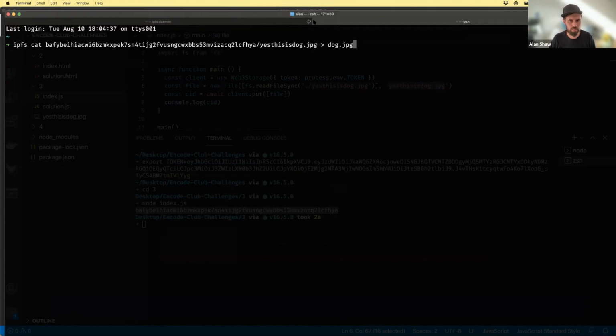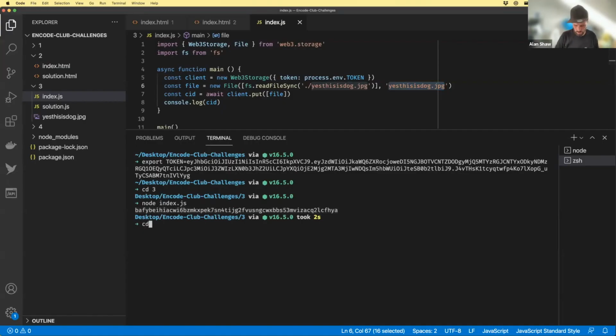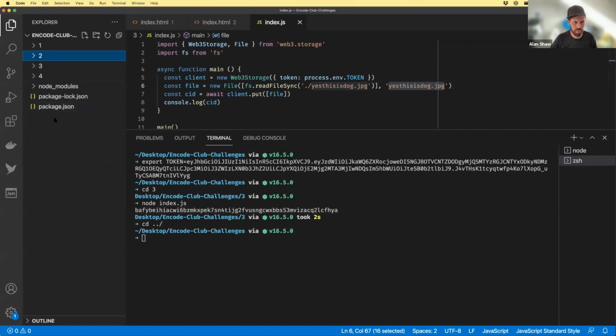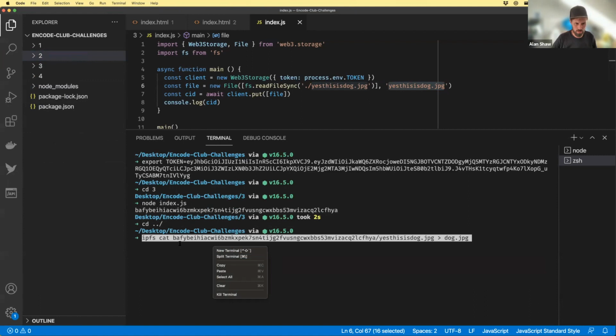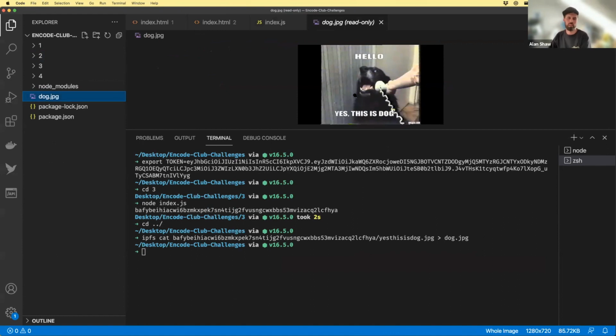But wait, I'm actually going to run this command here, in the root of here. So we'll see it appear just here when we run it, hopefully. Oh, yeah, there we go. Okay, cool. And there's a dog. We got it from IPFS and it got put there. Super cool. We can cat stuff out of the IPFS network.